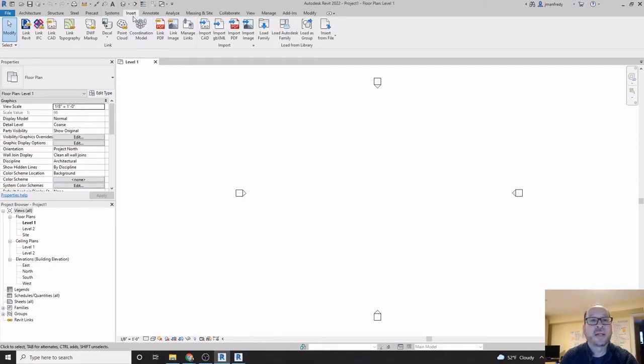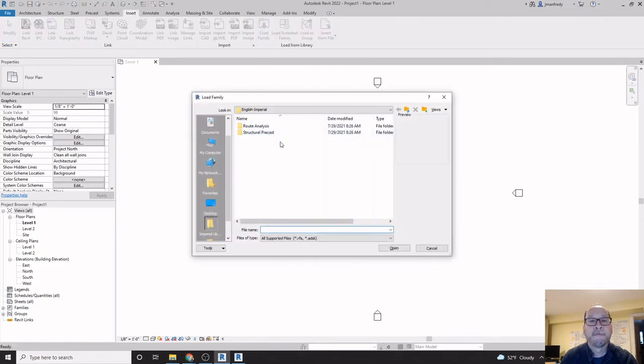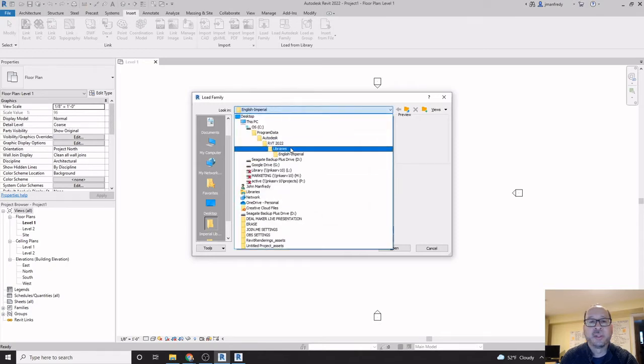And if I do the same thing, going to Insert, Load Family, this folder is empty. And you can see the location here. Now I could direct this to the Revit 2021 folder and use its library if necessary, but I'd like to install the latest 2022 folder in case they've added some new items. So this is the problem.